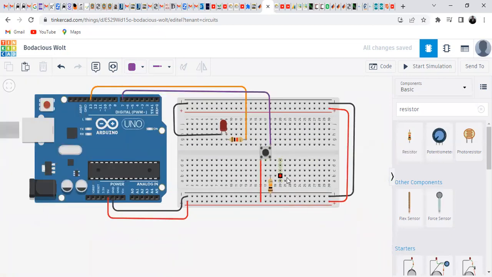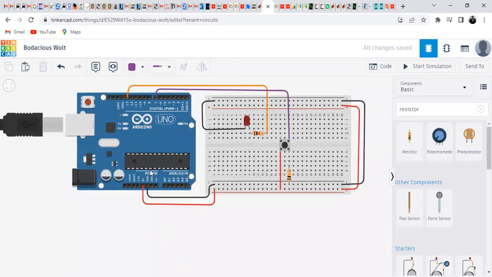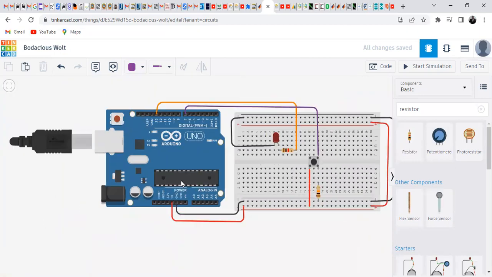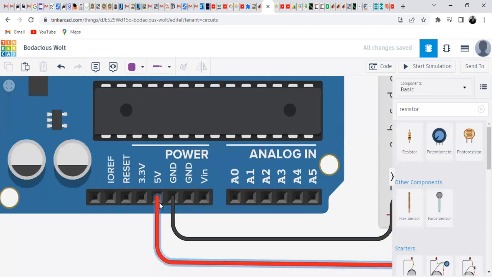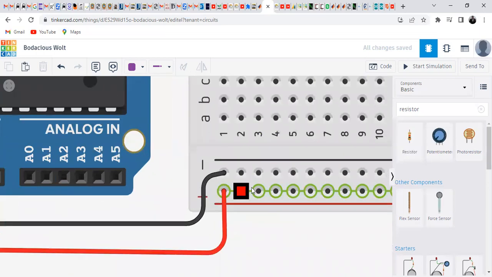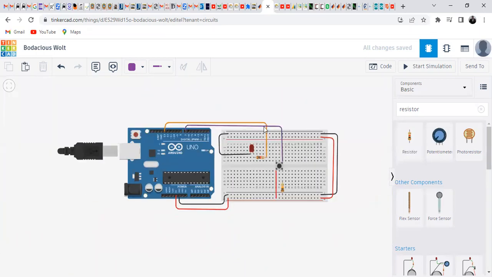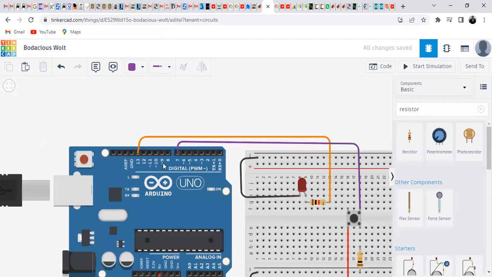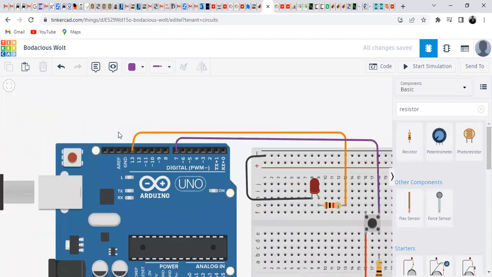Once we have done the wiring, this is our circuit. This is the Arduino Uno microcontroller. We've tapped the power connections, 5 volts DC and the ground, and looped to the breadboard. We've connected the LED cathode to ground, and the anode through the resistor to digital pin number 13.